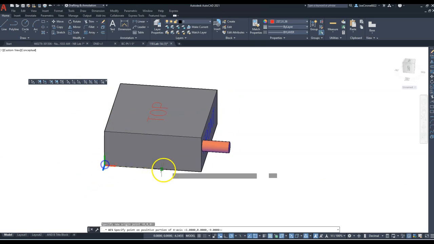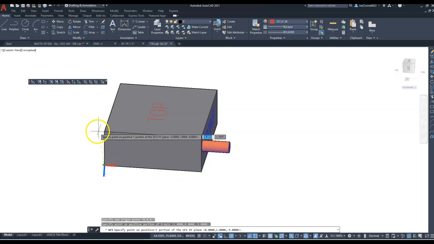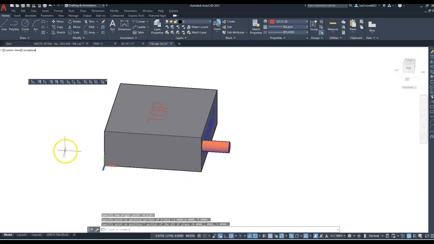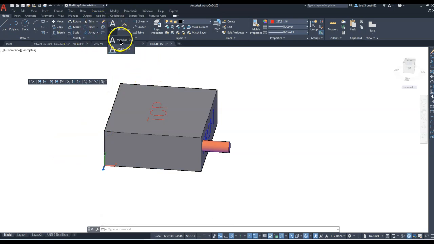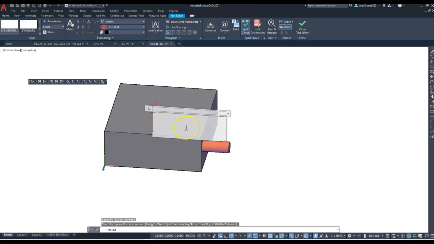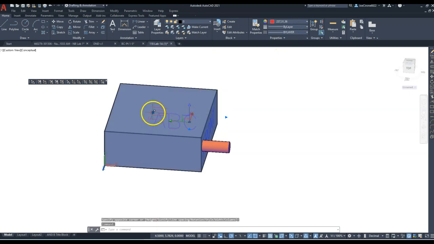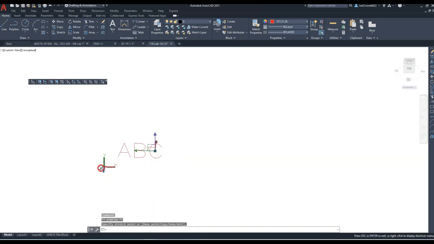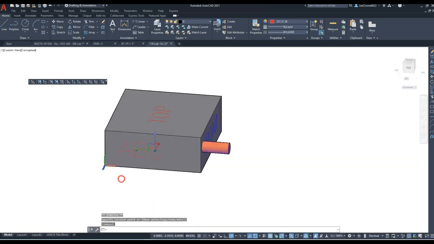So we can go put another UCS on here, origin, positive X, positive Y, and then if I wanted to put some text on that, I could go here to the text command, and we could use multi-line text, and I could put a little box on here. Kind of walked on me a little bit, I'll probably have to move it. And so I'm in the XY plane, I'm just moving it over onto the surface of the part. And then in the other part of the video, what I did was I put it onto the layout.